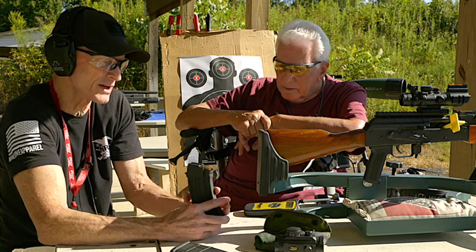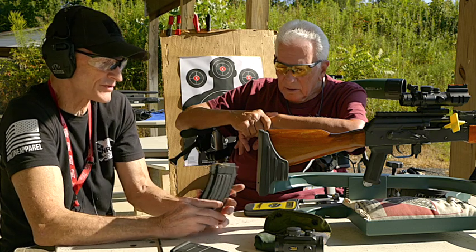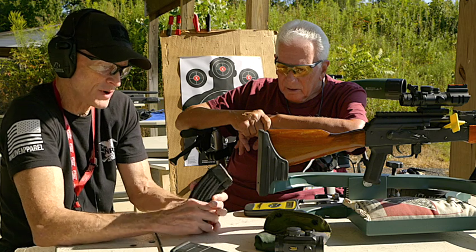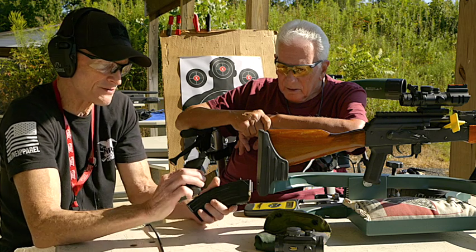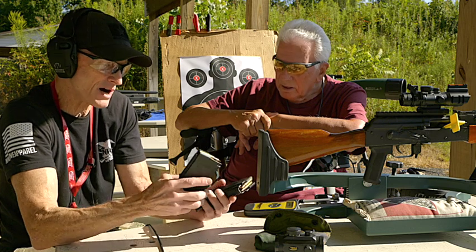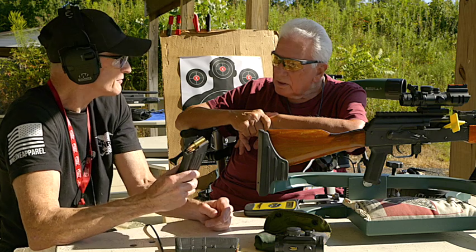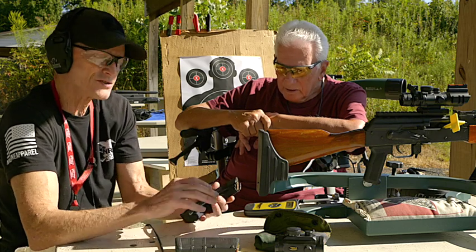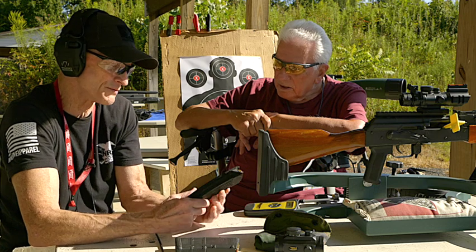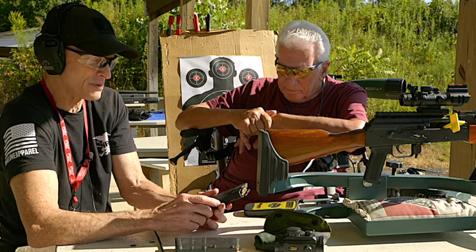So I found this Hungarian tanker, and it's steel. And this thing is solid, it's unbelievable. It's really thick. I mean, it weighs a lot more, and this is a polymer 5.56, but it weighs so much more than the polymer does. But for the durability in an SHTF scenario, I like the steel. Yeah, you're sure you're going to get some surface rust on the steel, but if you can, just keep it wiped off as good as possible, and they're a little bit heavier than a polymer.